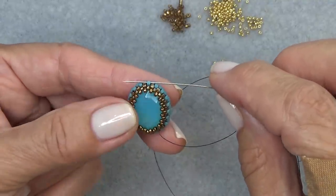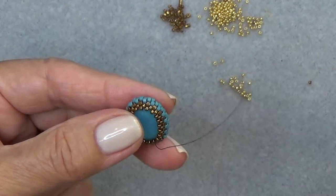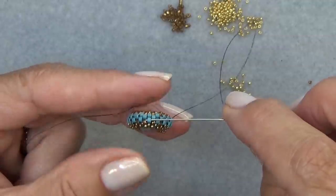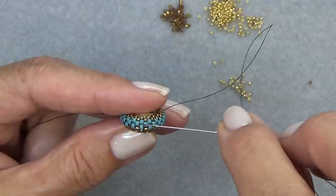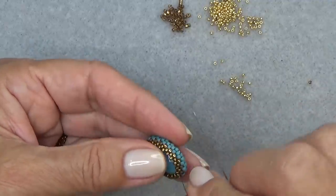It should be coming out just this way, but if it doesn't, you can always just move it around a little at this point, just a fraction, just to make sure you've got a nice center going on there with this one up here, so that when we put the stitch in the ditch here, we have a bead right here that's going to be centered on the top and the bottom, and then our band will go on beautifully. All right, just a little note there.